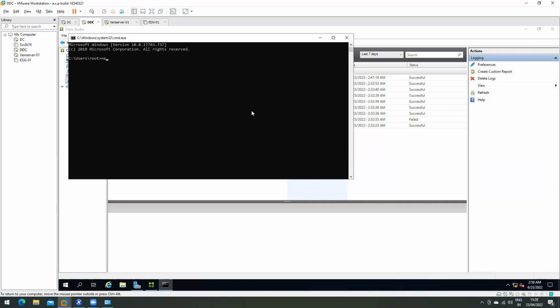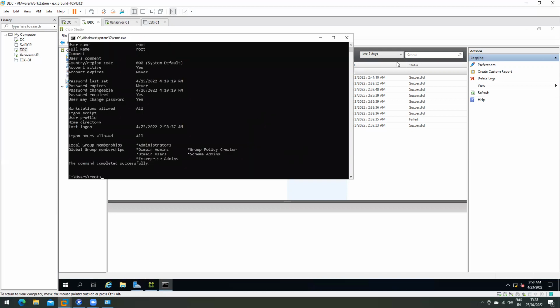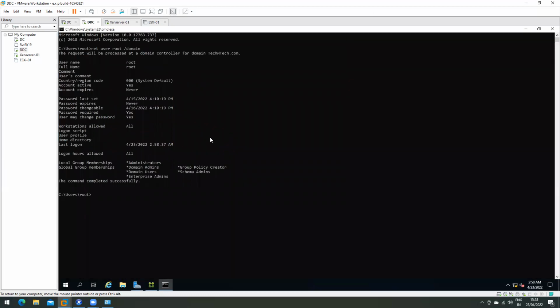We have one command for that, like net user. In my case, the username is root, and I can check that user. If I expand this, I will get the user's full name, username, and the user account status, like account status is active.